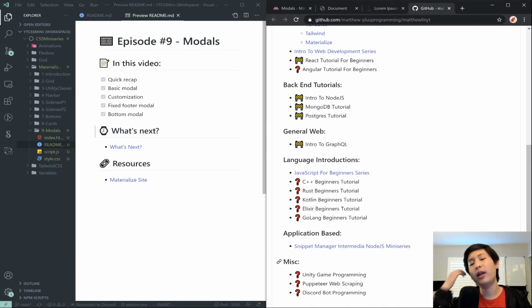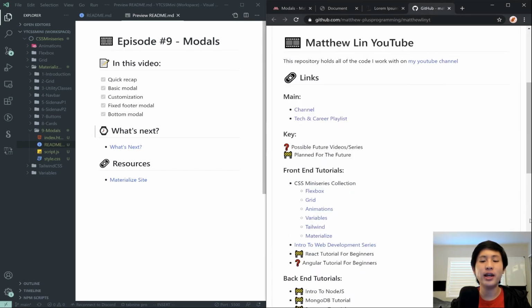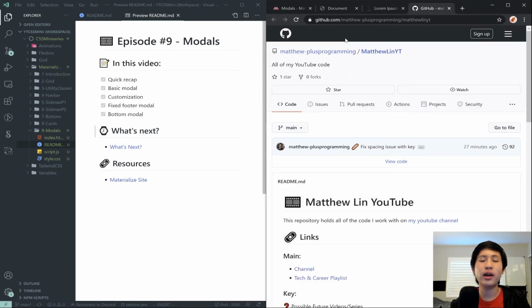So I have a roadmap of where I'm going and what tutorials I'm creating. And of course, if there is any specific tutorial series or videos that you want to see, I will add these. And if you really want to see them, I'll fast track them to the front. That way they'll get done as soon as possible. But this is just a general plan of what's planned.